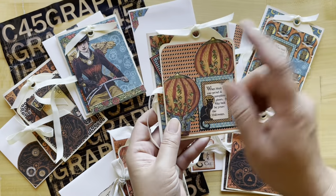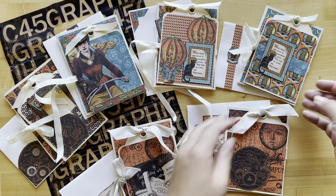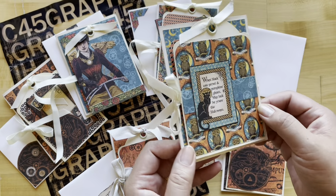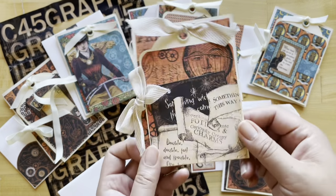So I'll teach you how to create these three that I just showed you in this video tutorial. And then I'll show you with your leftover supplies how you can recreate those templates to create a total of 6 cards.